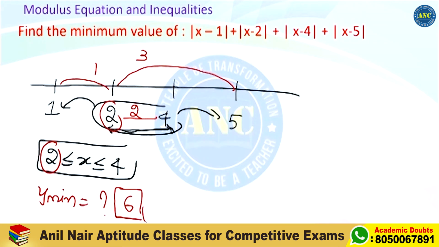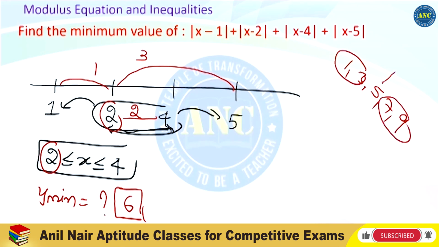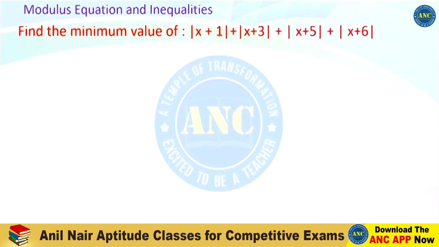Write down in serial order on the number line and take the middle value. Like we say, when there is an average of an odd number of terms, I will get the average as a singular value. For example, 1, 3, 5, 7, 9, the average is nothing but the middle value, right? So left hand side 2, right hand side 2. So these are nothing but the unique value. Same is the case for a numerical value. Even in a modulus function, I will get a unique value if the number of modulus functions added is odd, otherwise I will get a range for x. I hope the idea is clear.